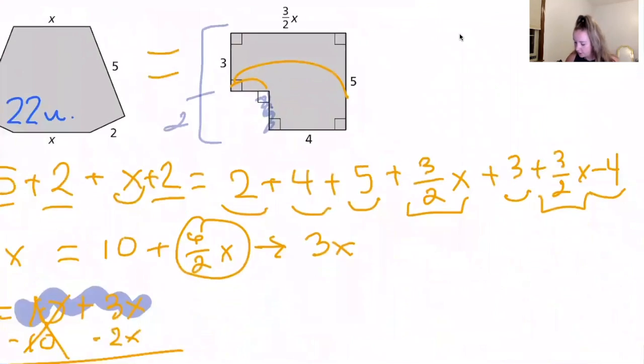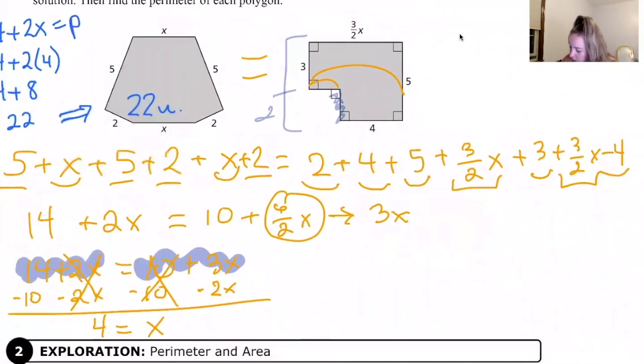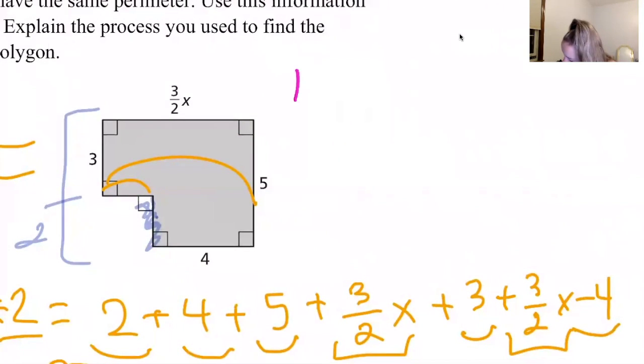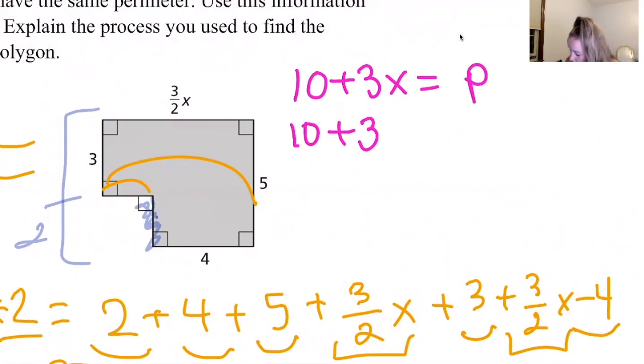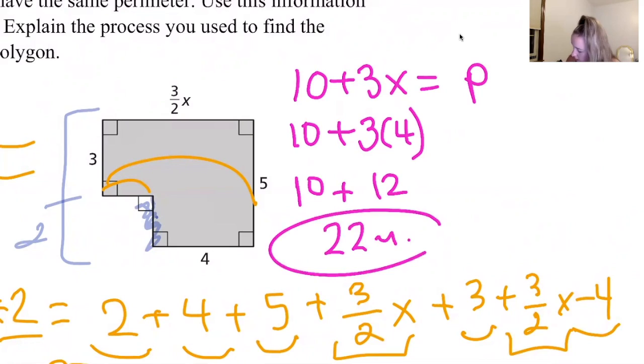Well, the goal should be that we get the same answer. So we should get our perimeter equal to 22 on this next one. So I'm just going to say 22 units. This one over here, our equation was the 10 plus 3x. And that's exactly what we're going to do to figure out our answer. So I have 10 plus 3x equals our perimeter. X is still equal to 4 because that did not change. So I get 10 plus 12, which gives me 22 units. And there we go, we got the same answer.